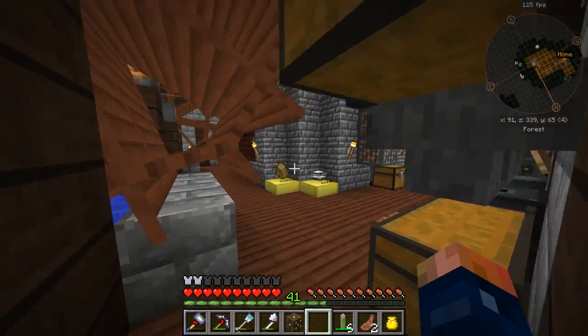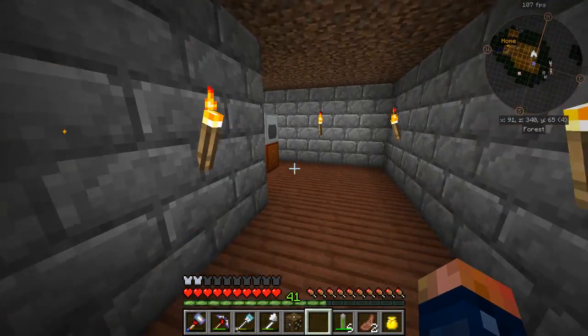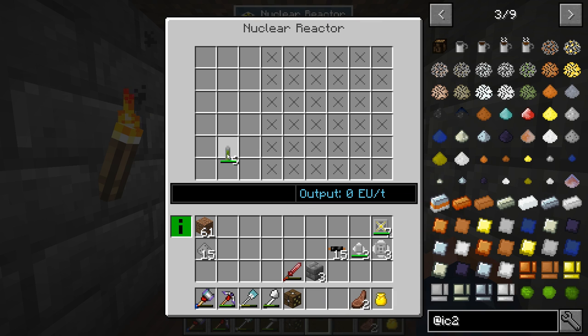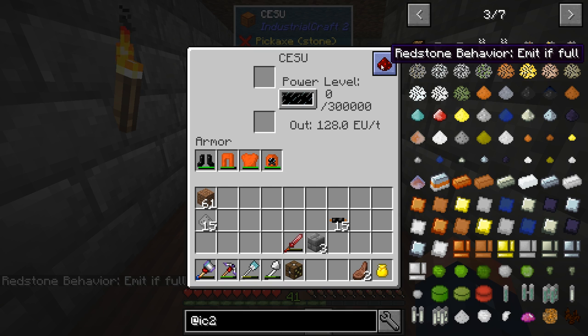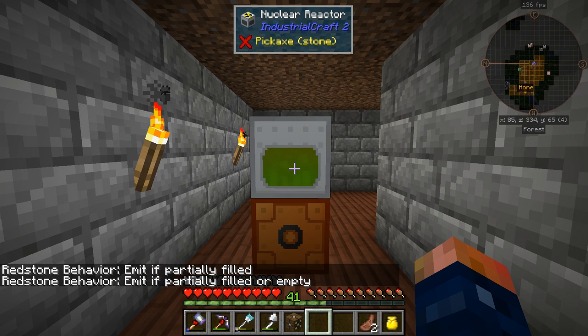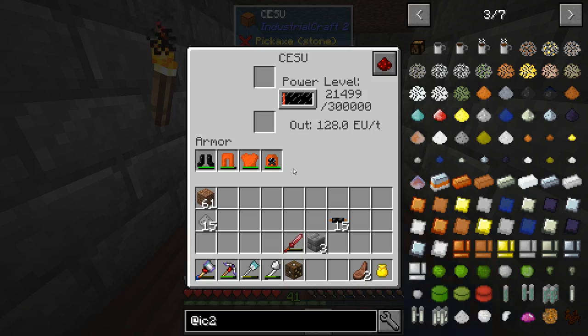We're actually going to need a lever while I'm thinking about it. Let's check first because I know this will output a redstone signal on its own. Let's go ahead and put our stuff in first. Our heat exchangers are going to go right here, these will go just as such, and then our component heats will go right here. This guy is set up as a one-cell reactor. If we set this to redstone behavior — omit if partially filled or empty — there we go. The reactor kicked on, it is now filling with power and we're looking good.